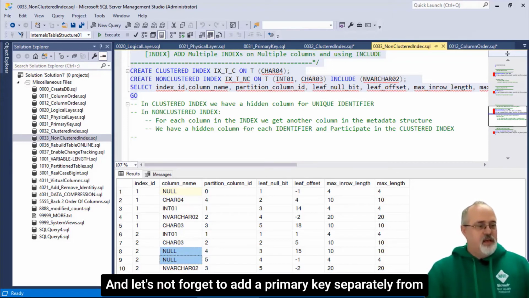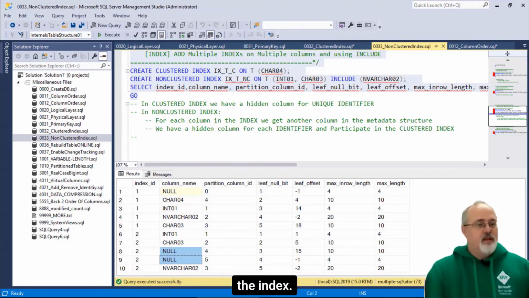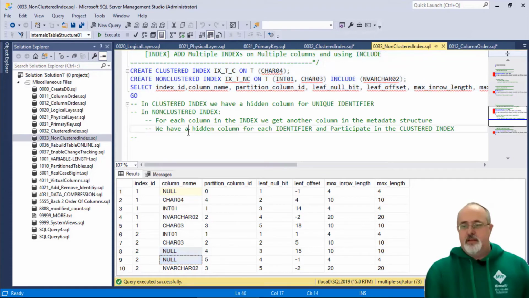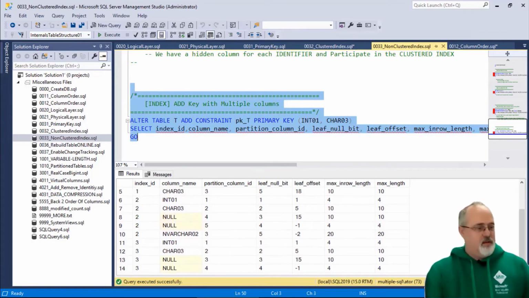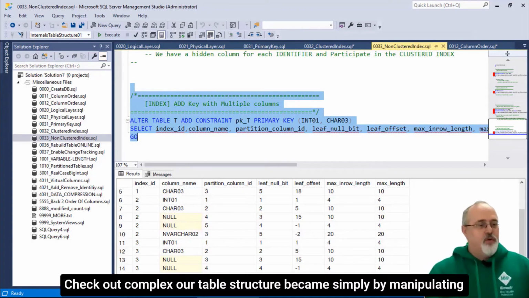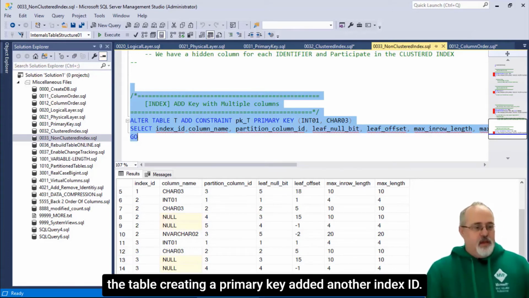And let's not forget to add a primary key separately from the index. Check how complex our table structure became simply by manipulating the table. Creating a primary key added another, third index ID.